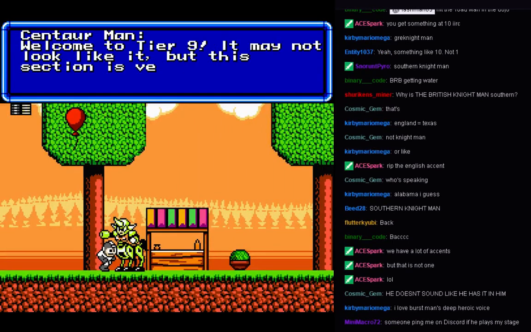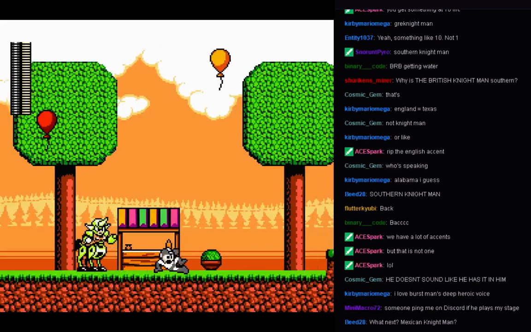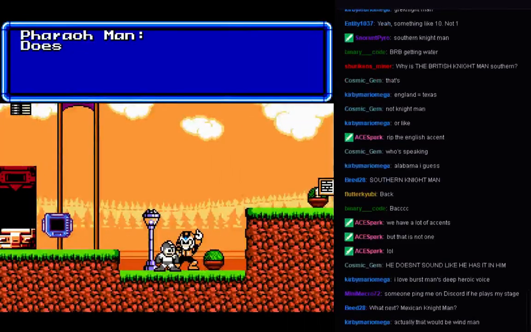Welcome to Tier 9. It may not look like it, but this section is very close to Dr. Light's lab. If you continue to the right, you'll wind up right next to it. I.e. not Centaur Man's voice.